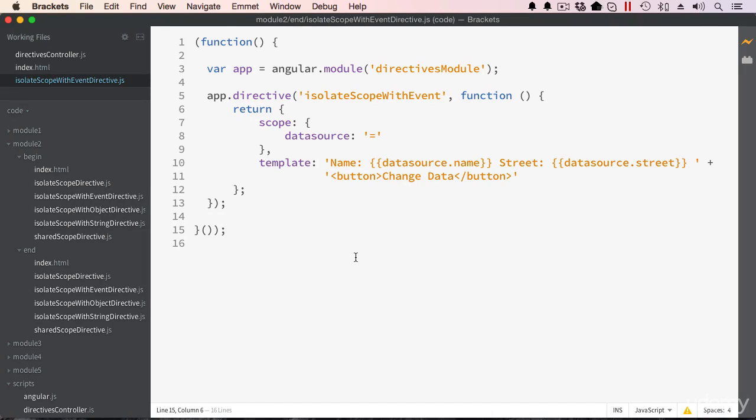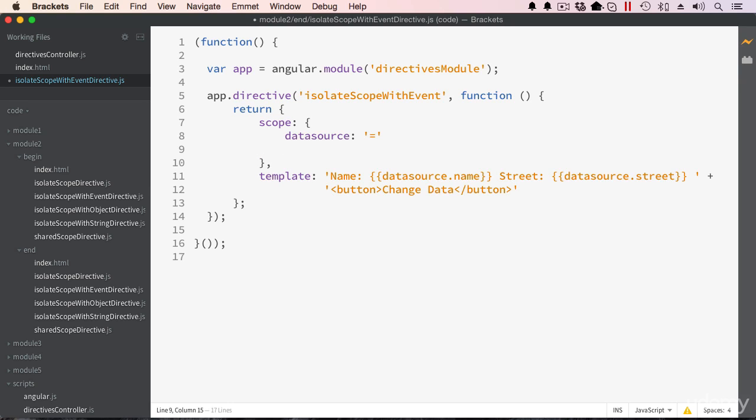To use the ampersand local scope property, we could simply come into our isolate scope area of our directive and give it a property name. Now I'm going to call this action, as we saw earlier, and then we simply put ampersand. And that'll add it in and we're kind of ready to go there. Now where this is useful is if a function is assigned to this, then I could actually invoke this, which would in turn invoke the function.